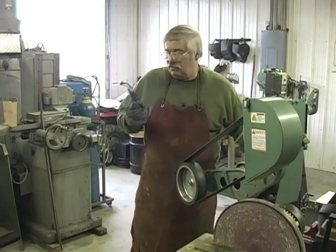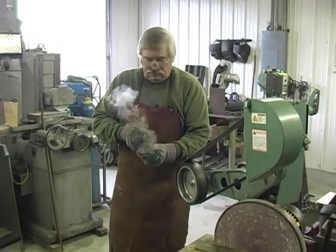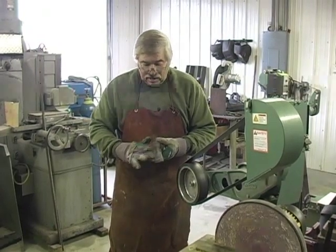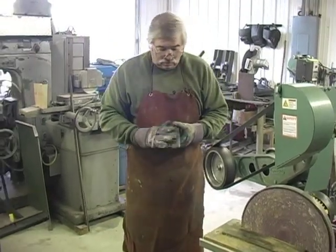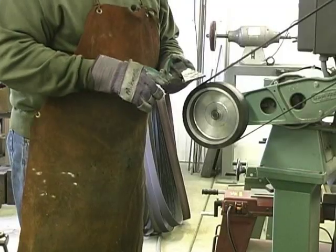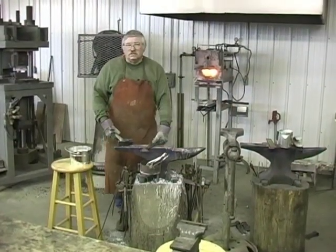Okay, we're ready to put it in and hammer it to shape. Here's what we got. We're going to increase that edge to 4 inches. Hammer this smoother and take some of the length. We're going to lengthen it out. We're going to hammer out a wider edge and shape it. We're now ready to start forging this to shape.